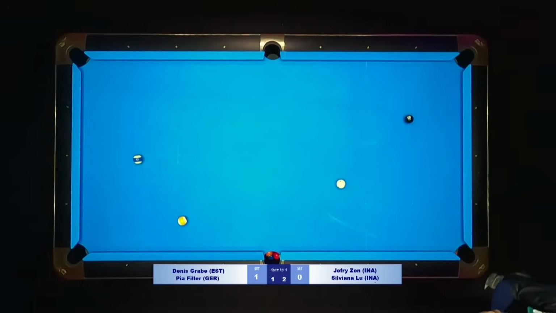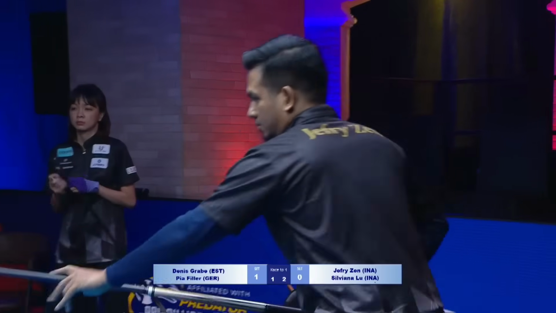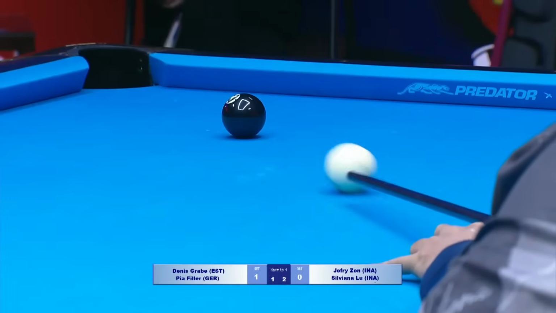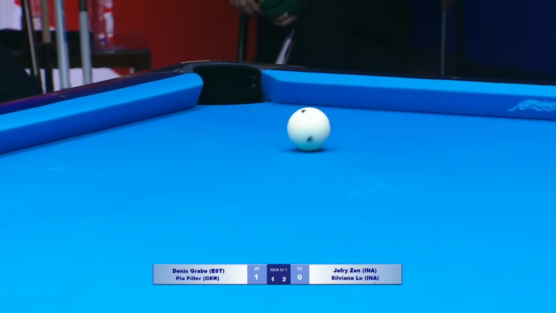A little bit straight onto the 8. Could still draw into the bottom long rail in this view to let the stroke out. Or even go forward if he has that slight angle.